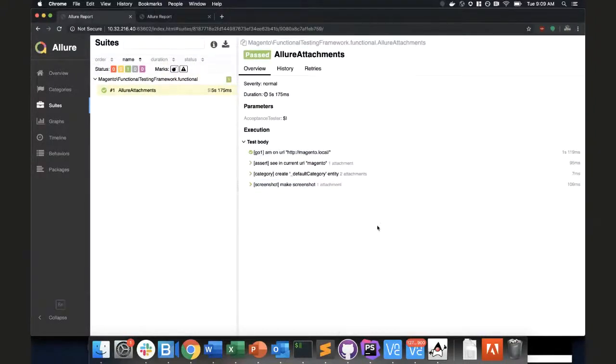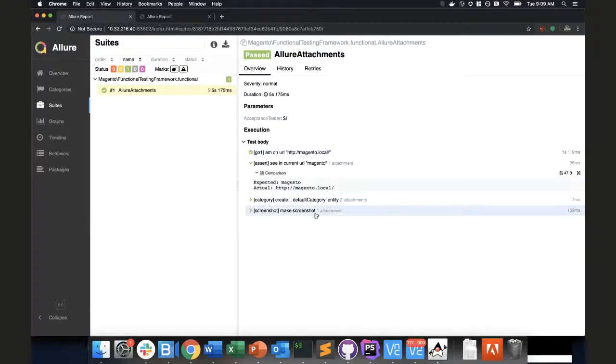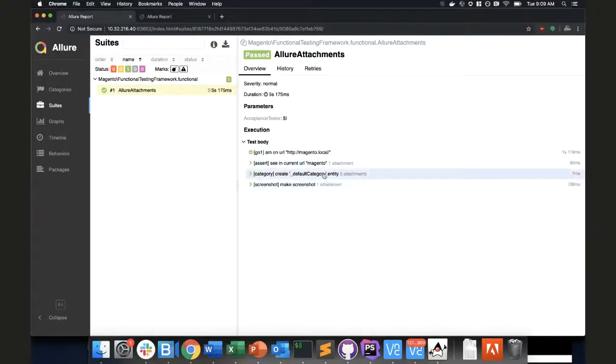I'll make this a little bigger just so it's the center of the screen. Go to the URL, see current URL. This comparison is now going to be included into pretty much all of the URL actions, like see current URL, don't see current URL, the regex related actions and stuff like that. So that'll be helpful for debugging.